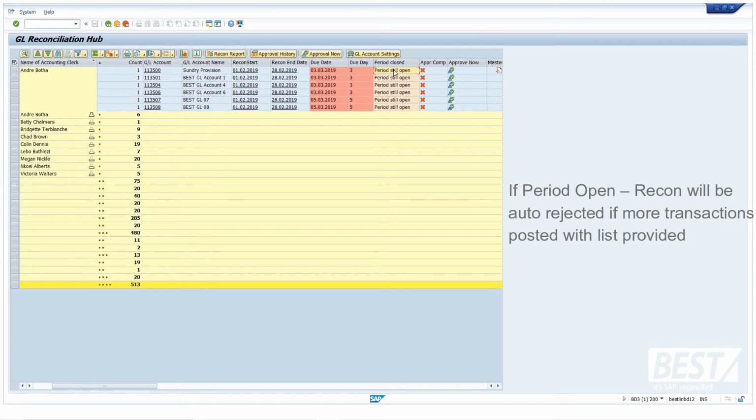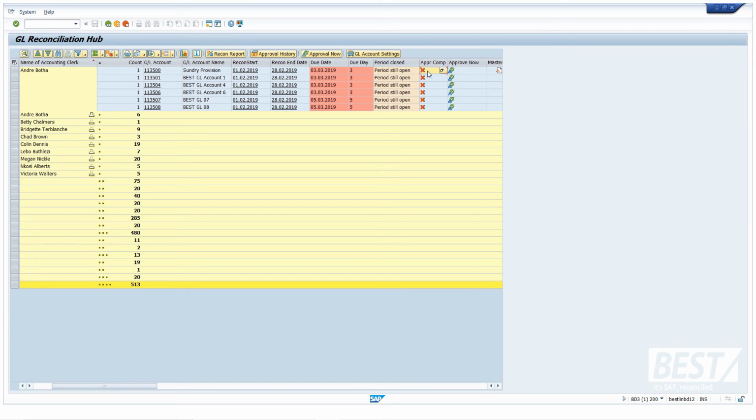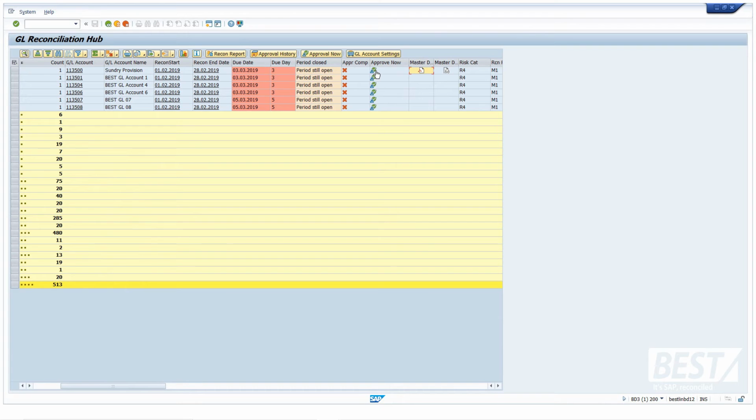In that case, if you complete your reconciliation and more transactions are posted against that account in the period, the system will automatically reject the reconciliation, send you an email telling you it's been rejected, that you need to reapprove it, recheck it, and it'll list the new transactions that have been posted. Okay, this one's got a cross there because the approval hasn't been done yet. I can click onto that icon and approve, but we'll have a look at that just now.